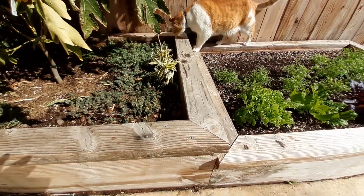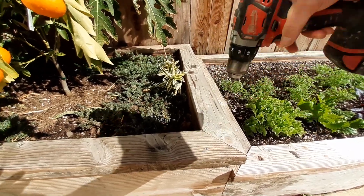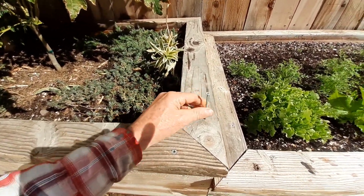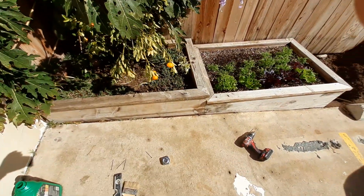Today we are going to be building some raised garden planter beds. And we're going to show you step by step how I did it and how to do it right. Use the right materials so it'll last. Check it out. Here's a little wider shot.